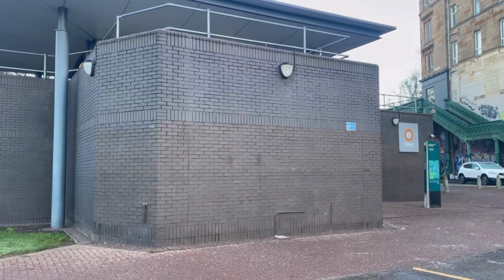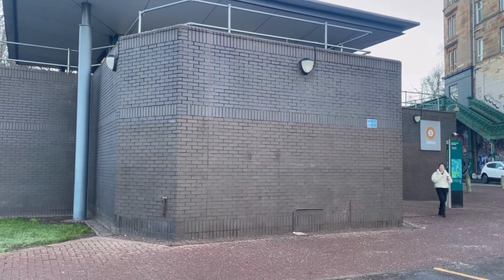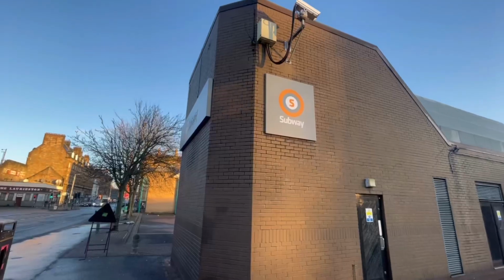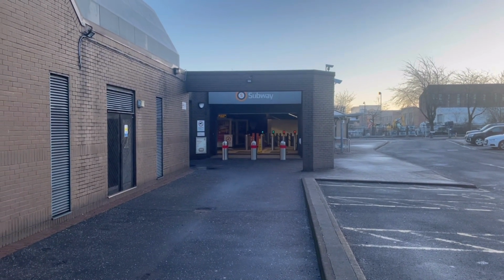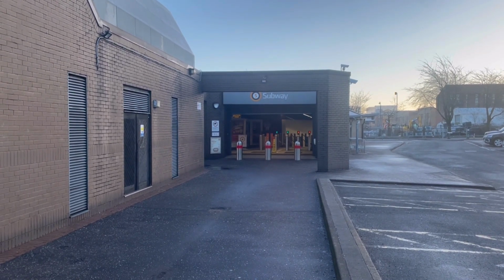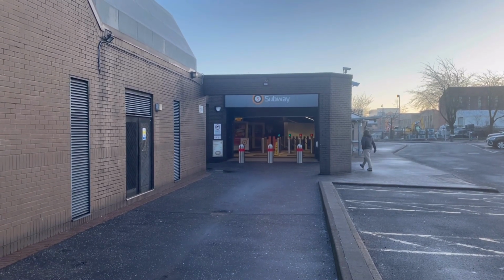Now that you've got a brief history of the Glasgow Subway, let's have a look at how you buy your tickets and get down to the subway. Please keep in mind that every station's layout is different, and they all have different ticket machines, corridors, escalators, stuff like that. A quick disclaimer as well: if you're in a wheelchair or you find stairs difficult to navigate, unfortunately the subway isn't a great option for you, as there isn't really any lifts at any of the stations and they all involve stairs, escalators and long corridors.